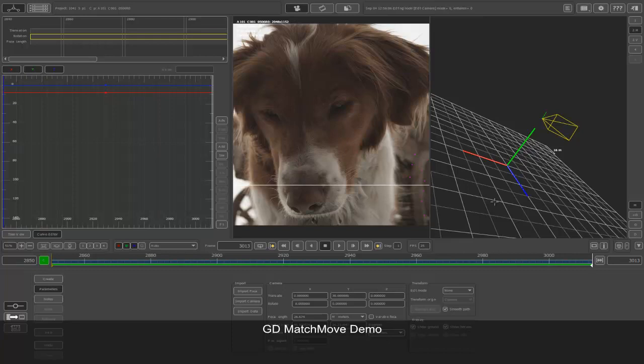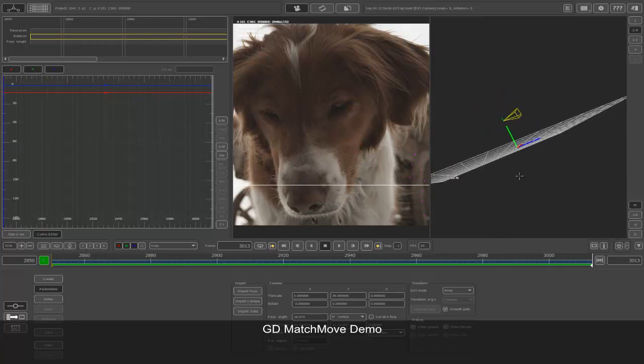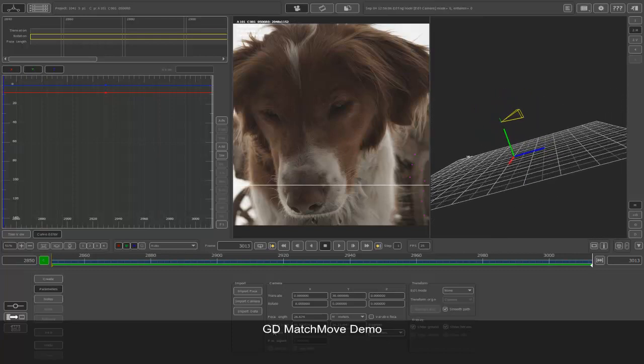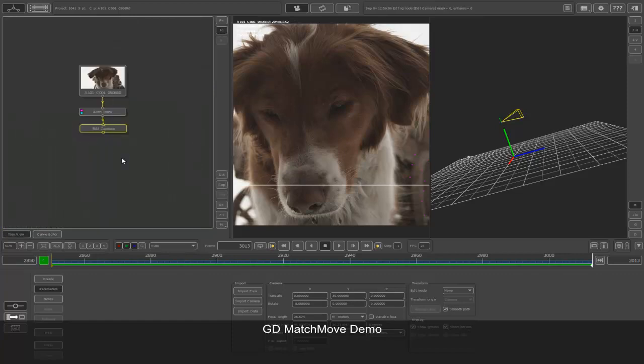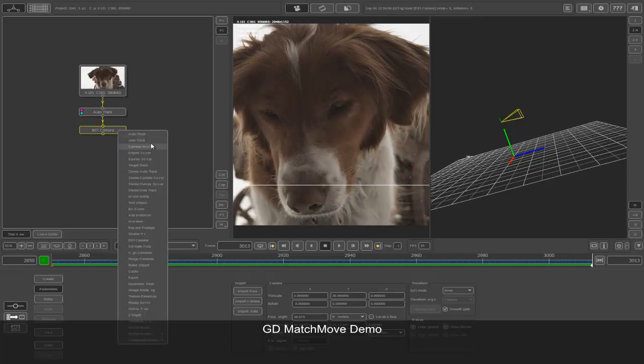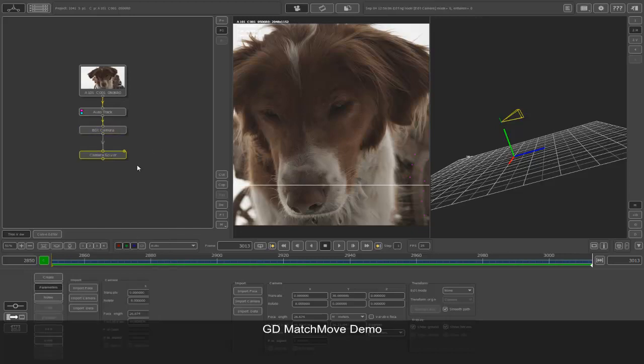So a couple of manual, a couple automatic, so just make sure you know the options. Okay, so other than that, our camera attributes are set in. Now I can go ahead and start solving the camera. A couple of key points to remember when solving the camera, a couple of nuances and annoying ones. So let's go ahead and put in a camera solver.